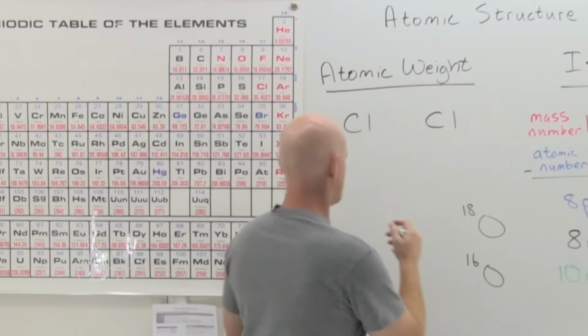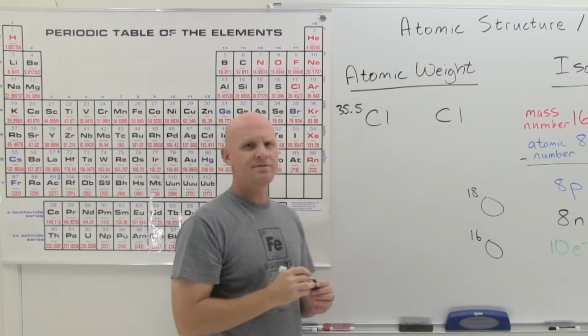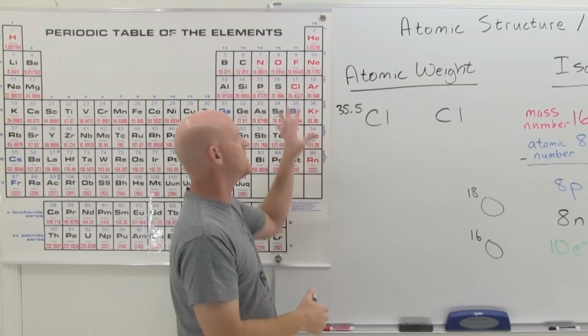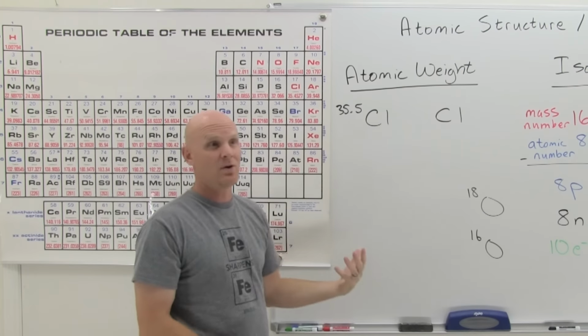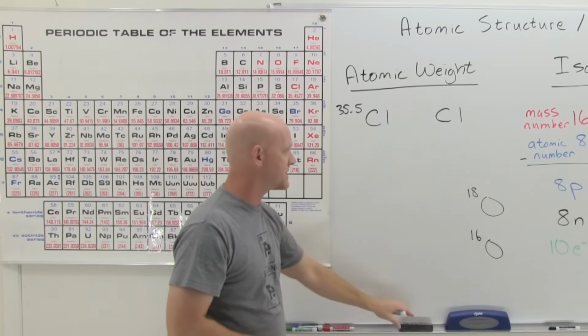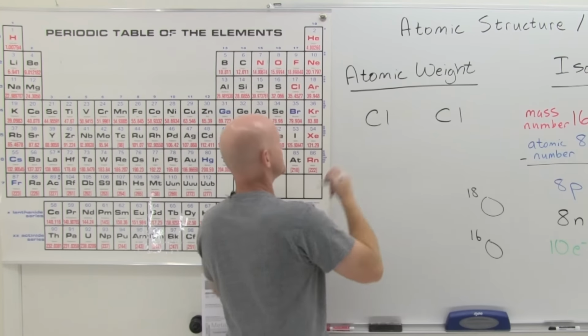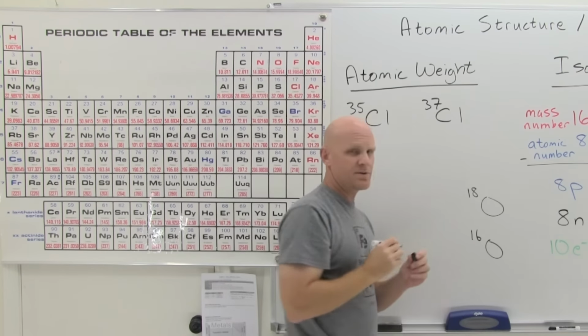You might be like, what would chlorine 35.5 be? If it had a mass number of 35.5, does that mean it has like an extra half of a neutron? And again, here's the key: most of these are really close to a whole number. So what happens when one is not? Well, that means you don't have just one major isotope for sure in that case. And so in the case of chlorine, its two major isotopes, it turns out, are chlorine 35 and chlorine 37.